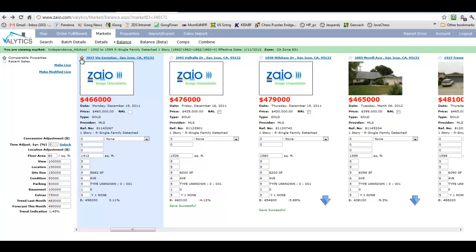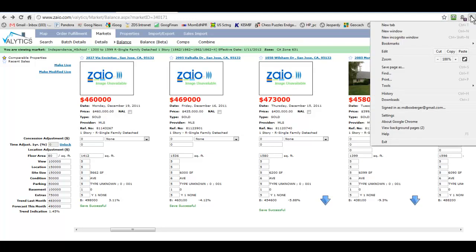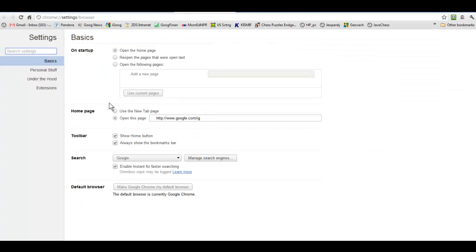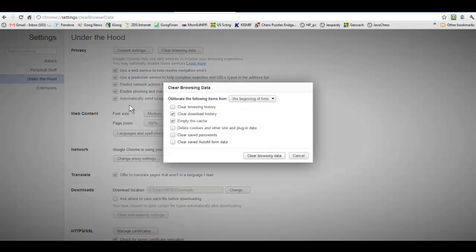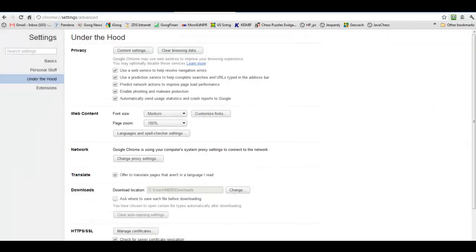Matt, do you empty your Chrome cache on a regular basis? Yeah, and I know that's one thing that you've seen, and they've talked about that too. Sometimes if you're running a report, the cache with all this data gets confused, so this little wrench up here you can click on and say settings, and it'll open up a new tab for us. Under the hood, clear browsing data, and I'll click that, and I've got this set to empty the cache, the thing Lee was talking about. So you can do that also as kind of a troubleshooting step.